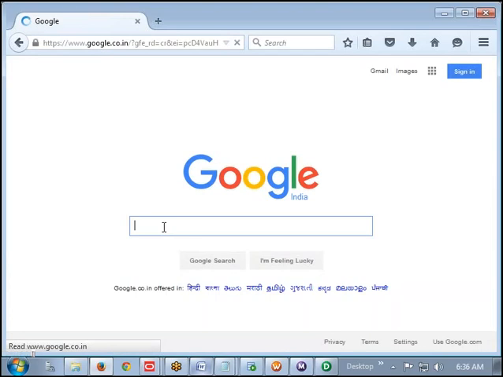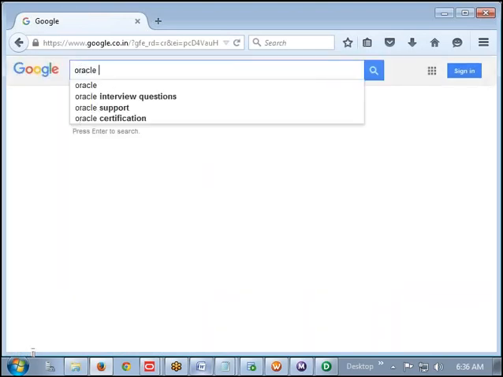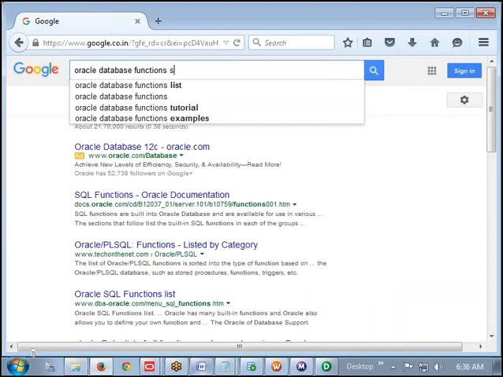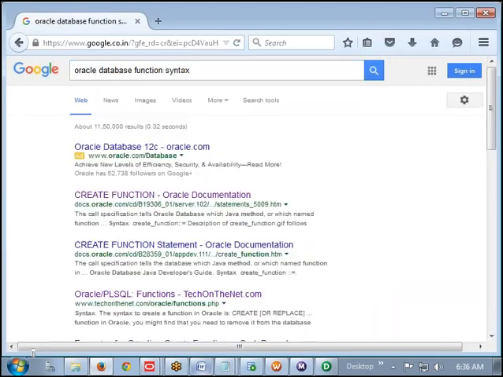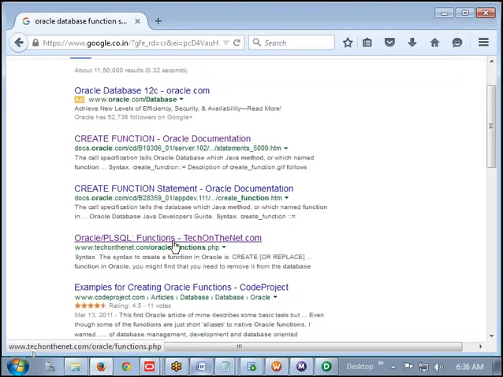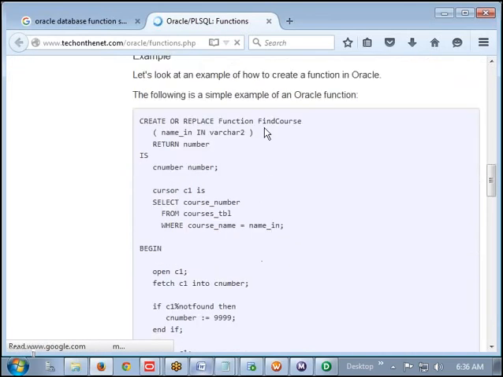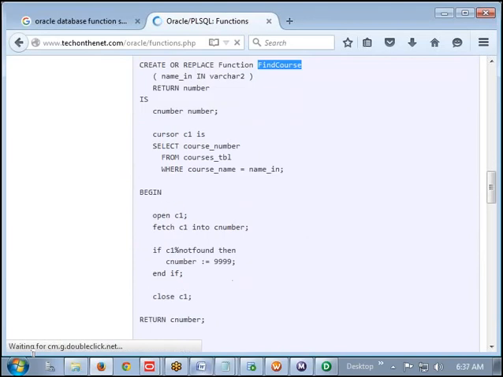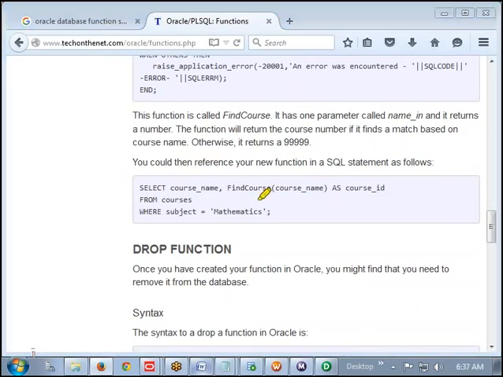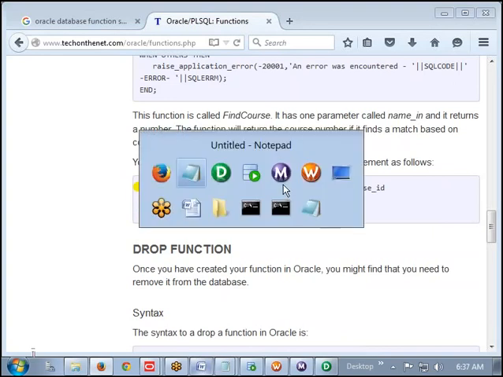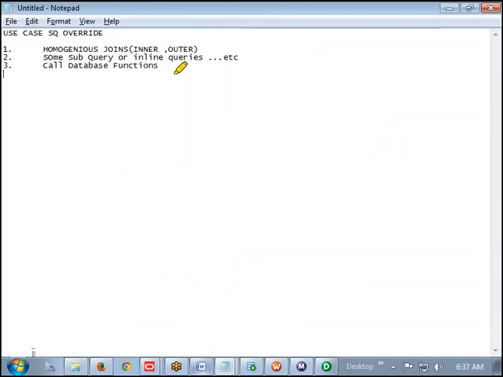If I go to Google, then Oracle database functions syntax. Now if you go and observe here, let us say one of the things is available; open link in new tab. What it is trying to do is create one function. That function is known as find the course. The find the course function we are calling here, using where? In the select statement we are calling. Similar kind of select statement if you want to write here, you can go and write it and call that one.